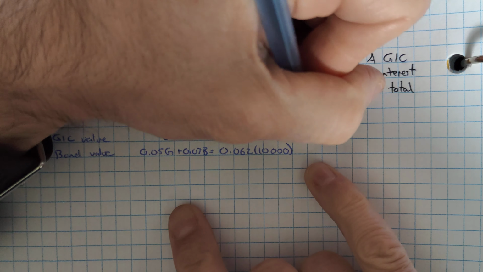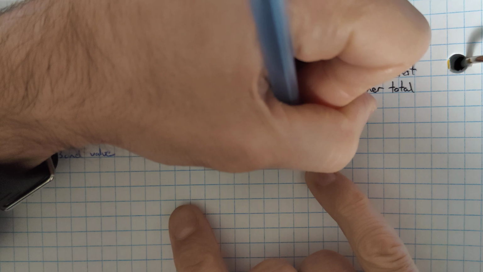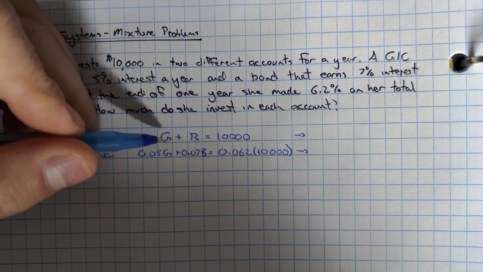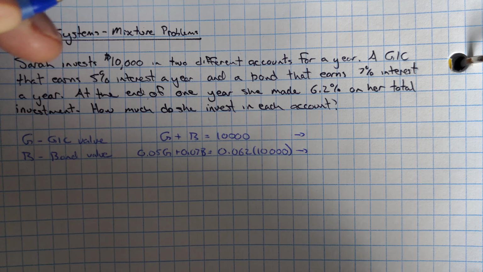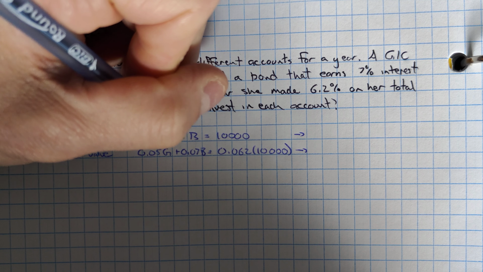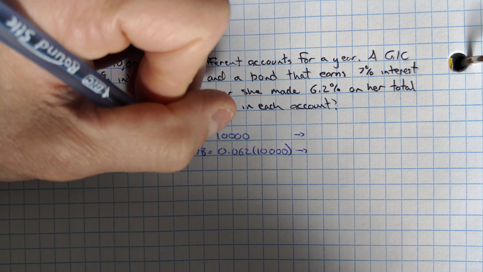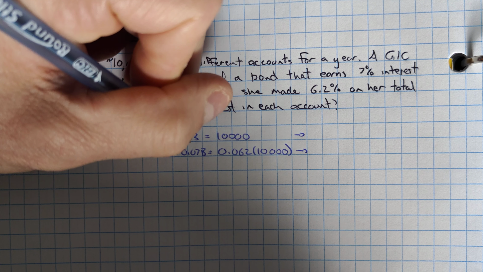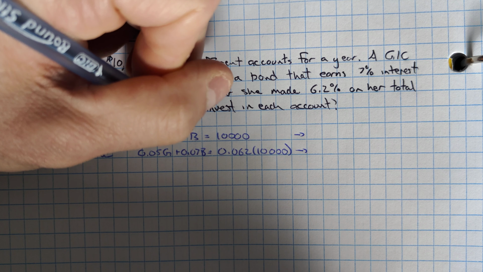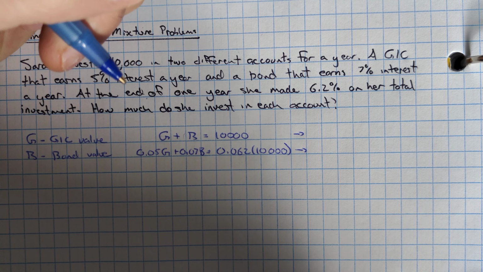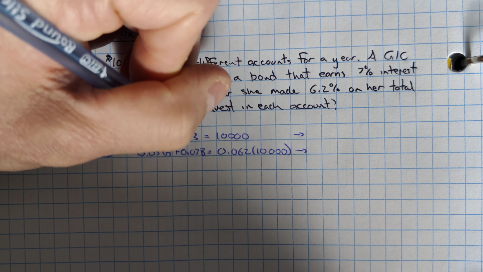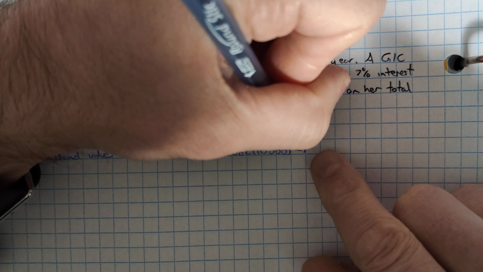Now we can expand this out and even figure out, I'm going to use elimination, so I'm going to get rid of one of these variables here. I'm going to pick B. So to get rid of B, they both have to have a 0.07 beside them or be the same. So in this case, I'm going to get rid of the B. So I'm going to multiply this by 0.07. Since I'm multiplying this by 0.07, I have to multiply each value by 0.07.